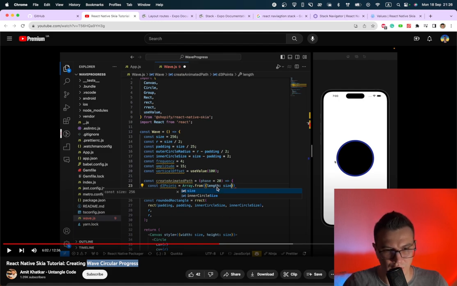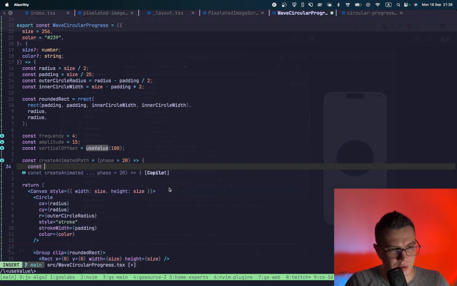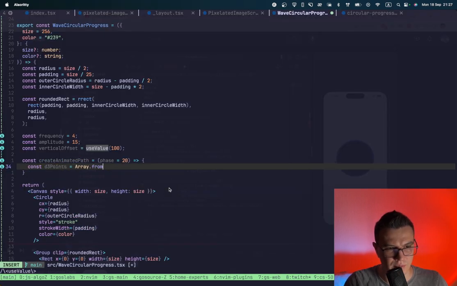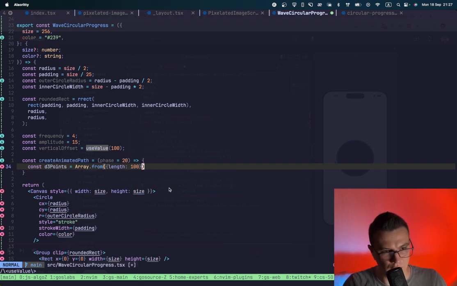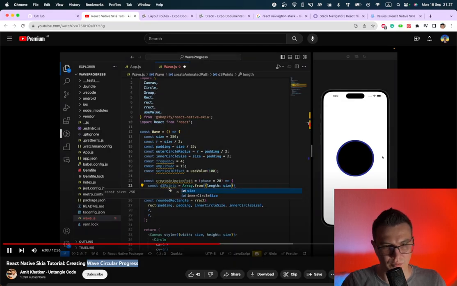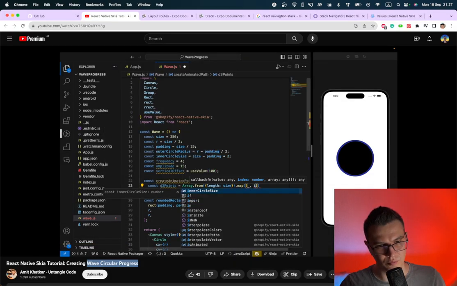So we create an array with 256 elements, the D3 points array from zero to 256, and then map with I.